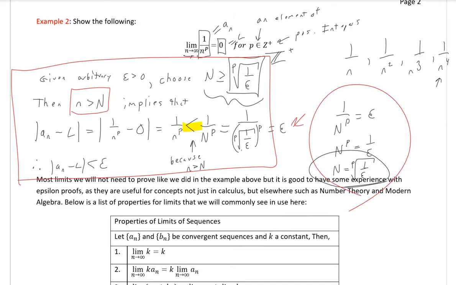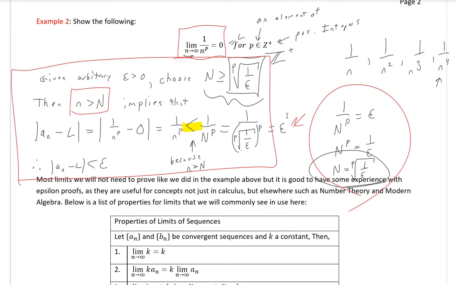So I just need to reorganize some things. But this shows my proof. This is all I really need. And this is going to be something that we can use relatively often. If you ever see a sequence, specifically a sequence of 1 over n to any power, we know that sequence goes to 0. It may be obvious, but we know that for sure now. Okay, so you won't have to do those too often, but it's good to start to get those down, particularly when you eventually run into epsilon and delta proofs later on down the line in algebra and number theory.